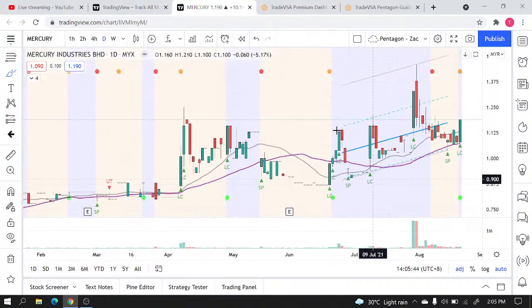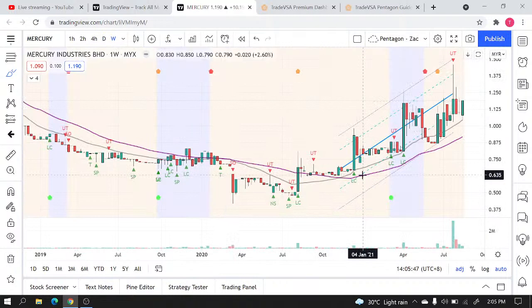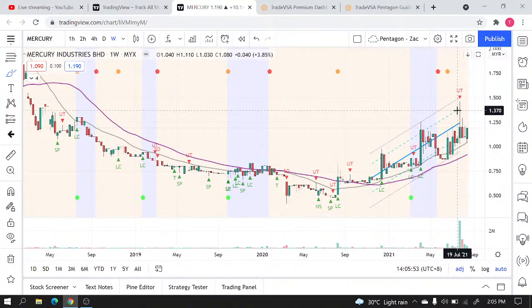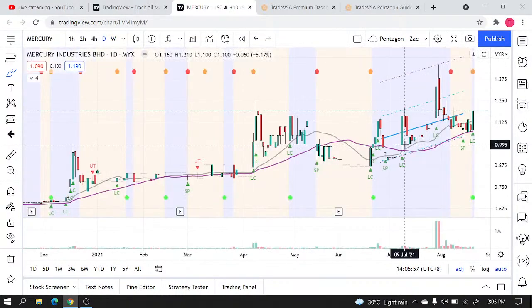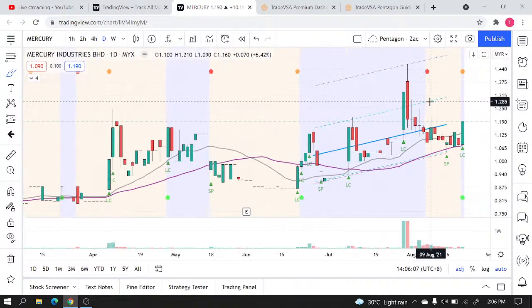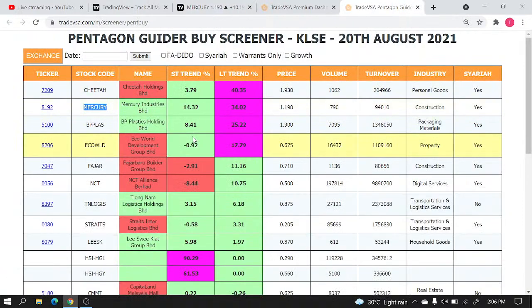Mercury as well, but it's a bit illiquid, so there's potential for a change of behavior. The other day we got an upthrust with high volume, so this one is probably going to slow down a bit on the trend overall. This one is easy, you just need to trade along with the 20 and 40 MA. If not, trade along with the last high volume bar. Because the volume on the down bar is kind of high, it is probably going sideways for a while. Now let's go to BP Plastic.